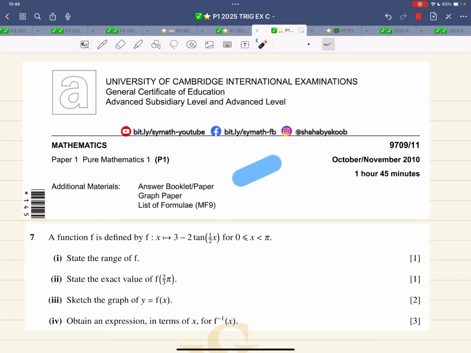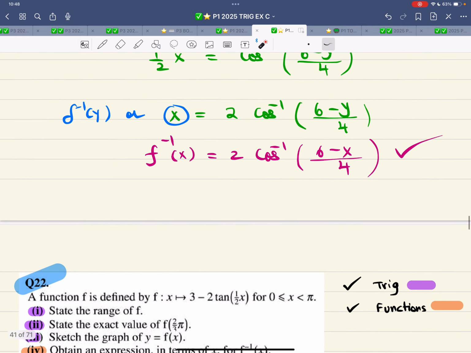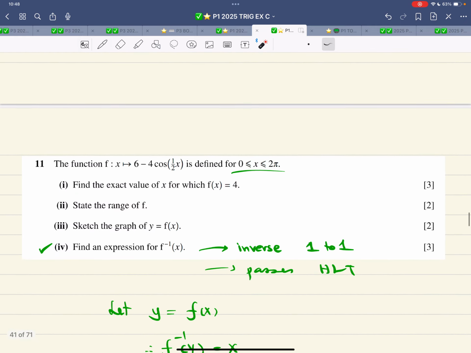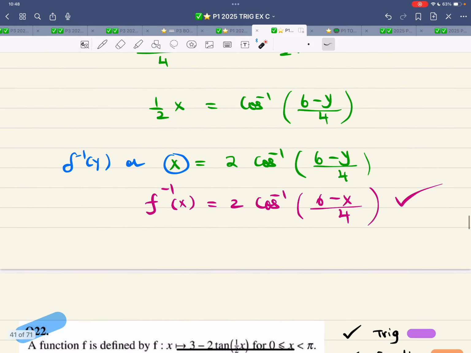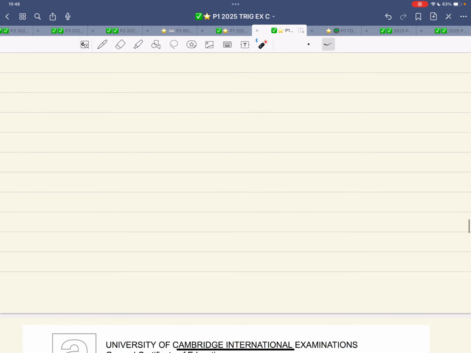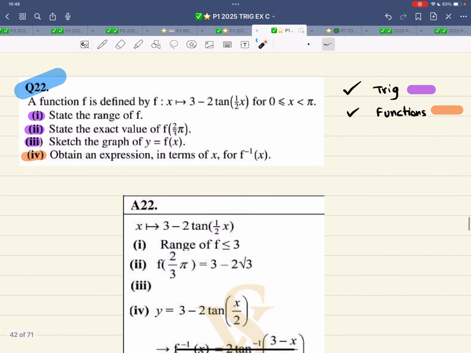So now earlier there was this question that I solved that was related to this function f(x) is 6 minus 4 cosine half x. That will be the previous video. So do have a look at that particular question, a very nice one. So now again we are focusing on this question from the topical book.